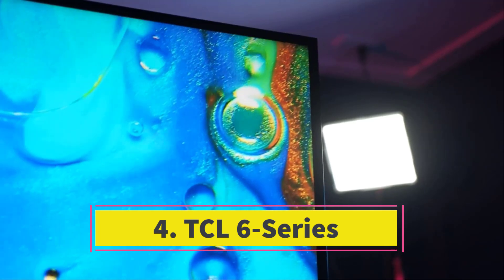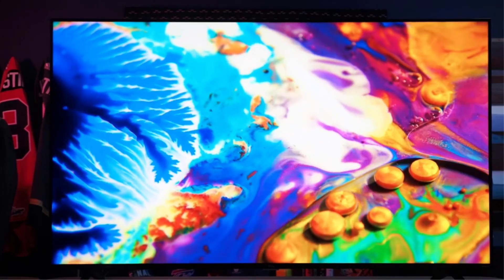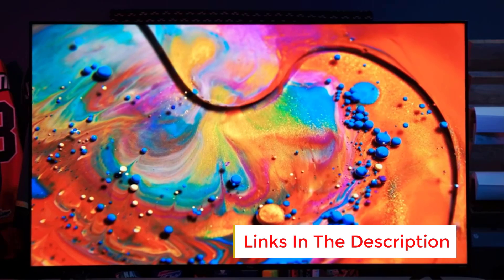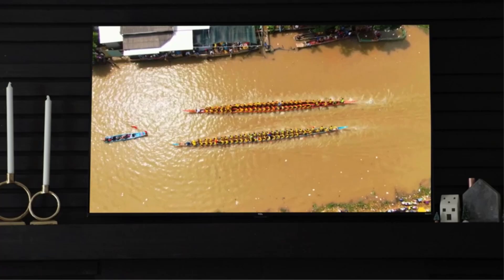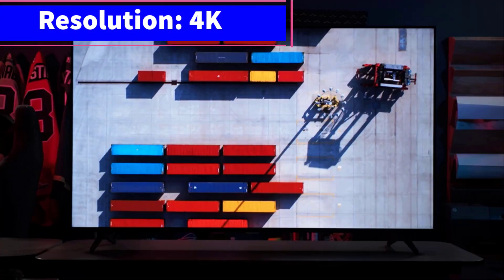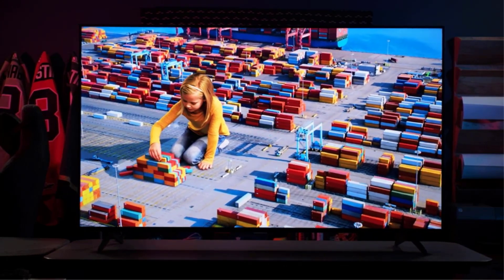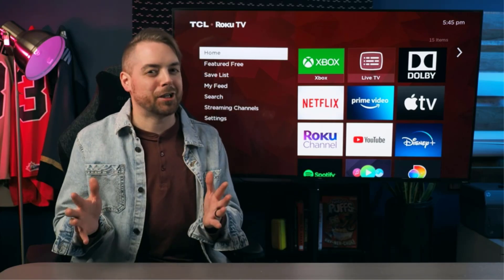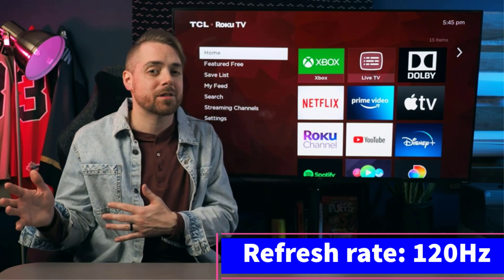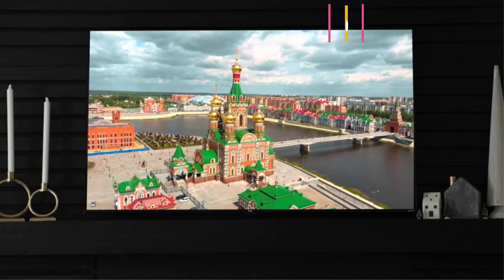Number 4: TCL 6 Series. TCL is shifting away from Roku's operating system, with most of its 2023 models featuring Google TV. However, if you prefer Roku OS, we highly recommend the TCL 6 Series TV from 2022. It boasts many features similar to the more recent Q7 and Q8 models. The 6 Series includes 360 local dimming zones, surpassing the Q7 and enhancing lighting in movies, TV shows, and games. The Legend of Zelda: Tears of the Kingdom and scenes from Star Trek: Picard looked noticeably better on this TV compared to the Q6. Gamers will benefit from its 120Hz panel and Game Studio Plus support. Overall, the 6 Series excels in every aspect, though it comes with a higher price tag. As a previous-generation model, it might be harder to find, though availability seems fine at the moment.